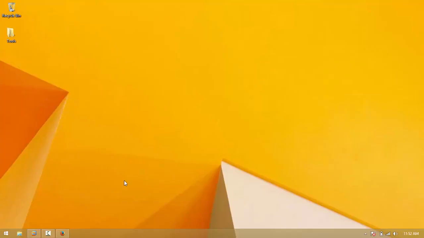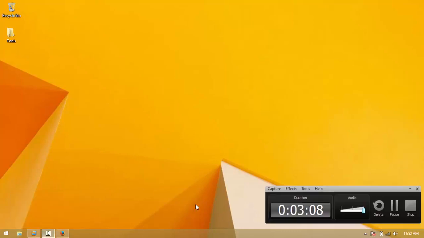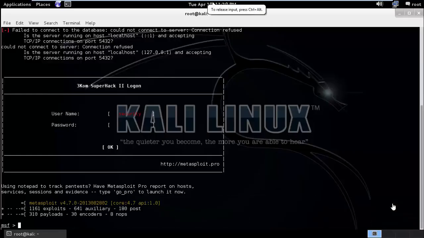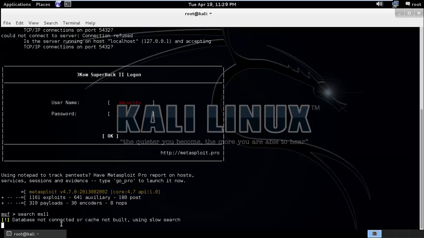Let me check this one. So here we go. Then we'll search for some exploits for privilege escalation, and for that we'll use the command search ms11 and press enter.